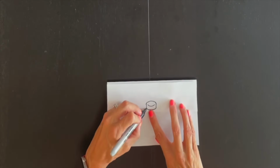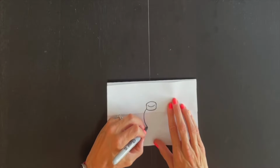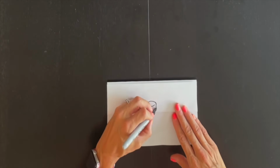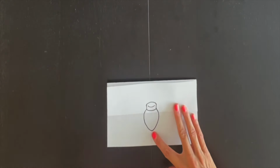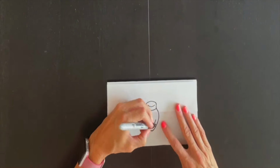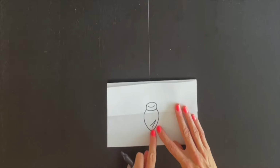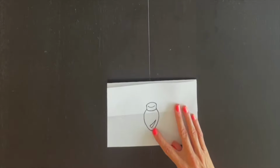Now, starting over on this side, I'm going to create a curved line, like a really tall C, that comes down all the way to center. Then from here, I'm going to do the same thing, curving it around all the way till they connect. And you'll notice when I connected them, I rounded it, so it's not a sharp point. It's a little bit rounded. And then right here, I'm going to do a line right inside here. And I'm going to make it a V that's at a diagonal. And I'm going to curve and attach that bottom part.